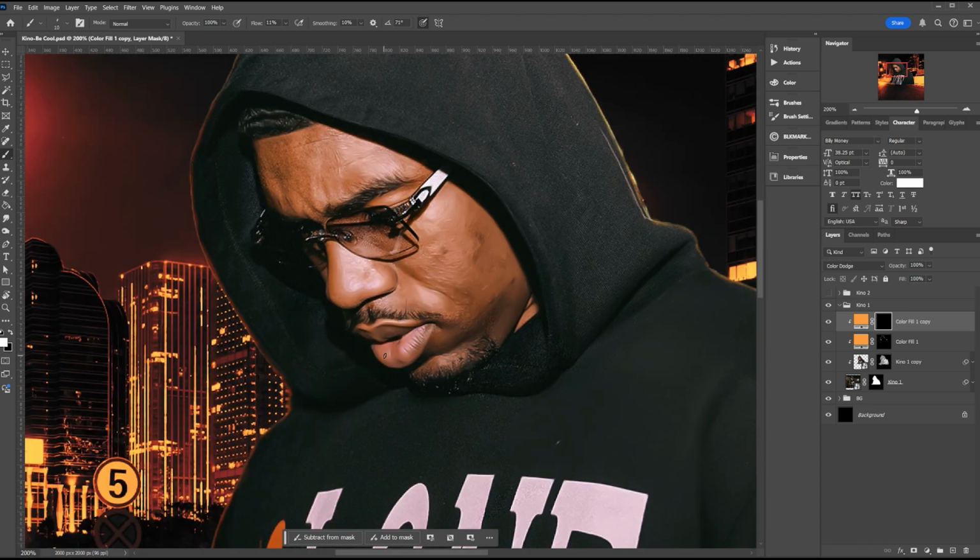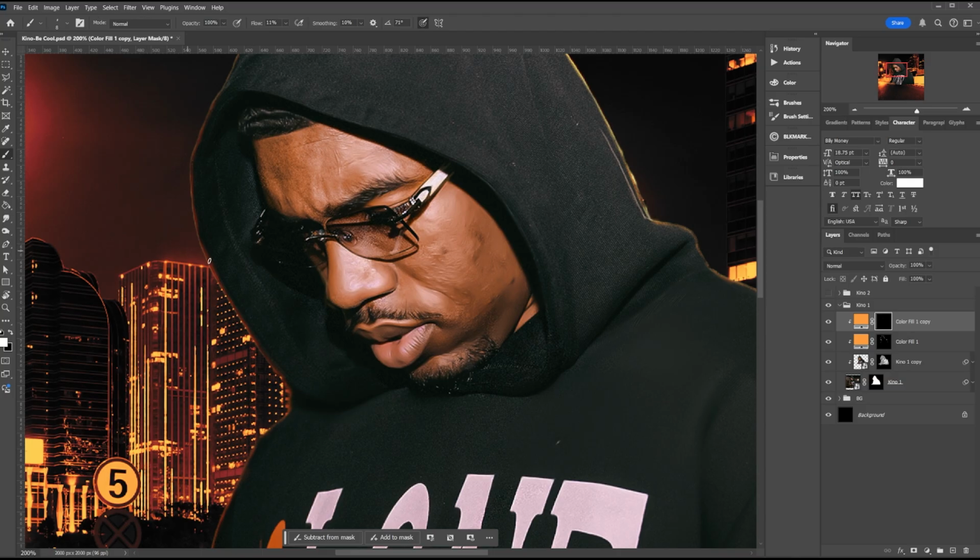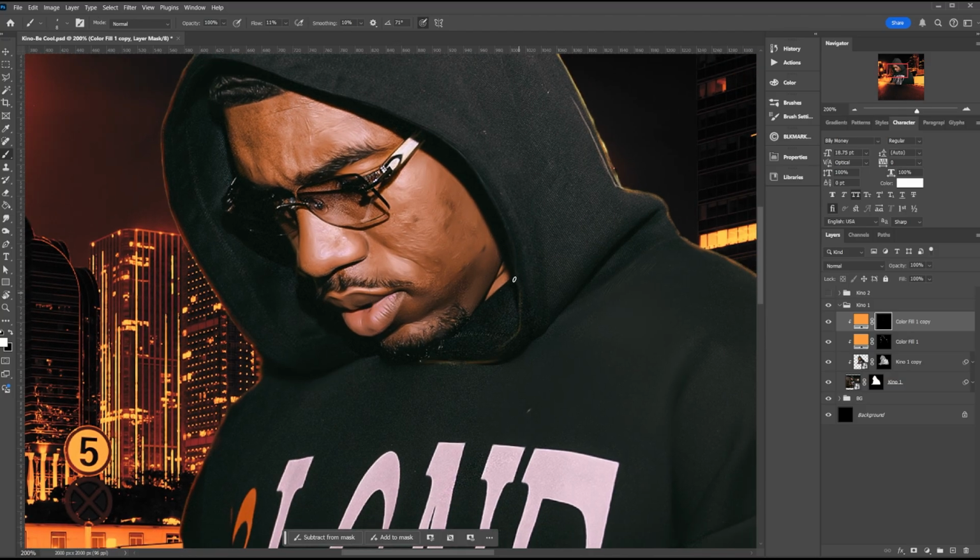Make this a little bit smaller. And now just start making the adjustments that you would like in the face. You could change this back to normal just for now. The hood would be covering up because this would be hit. What would be getting highlighted is probably a little bit of the glasses. This is very, very faint. The hardness of the brush, I'm pushing this up to 50%, adding a little bit of highlights in different areas. Wherever you want some details, go ahead and add those details in using the pen right here, because I don't want to go too crazy.